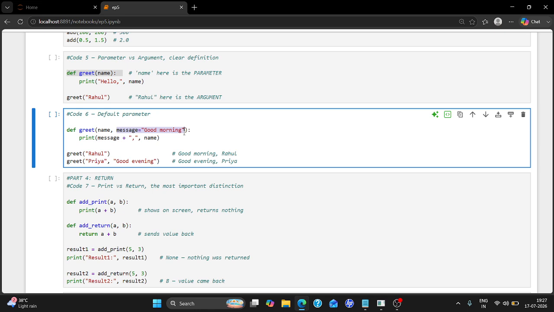If you do not pass something for this parameter, the default will run. So when you do greet Rahul, it will print good morning Rahul, because we did not put any message, we only put the name.